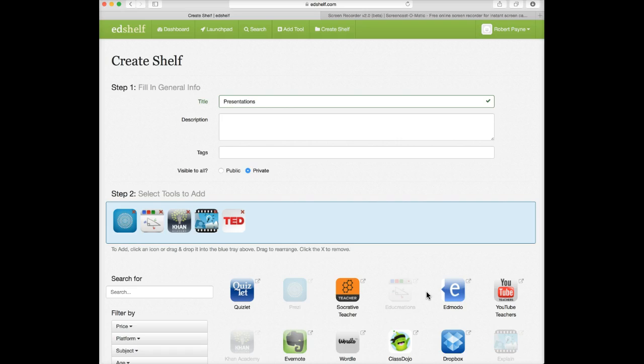You can create your own. I showed you one here for presentations, there's formative assessment, maybe you have some flipped classroom apps that work really well when you're doing that kind of thing. So all kinds of different things you can create. You can edit this all the time. You can add more and delete things out of here. So you can put together whatever it is that you'd like, for whatever your purposes are.